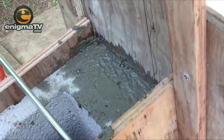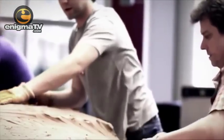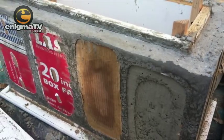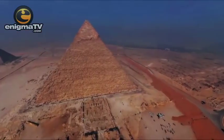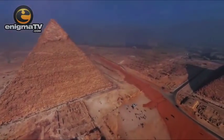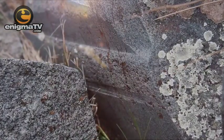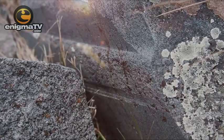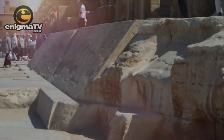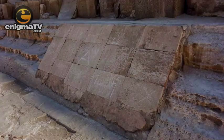oiled wood. In fact, we experimented with making our own concrete sarcophagus, and we discovered that even ordinary cardboard boxes can be used as a mold. The Egyptians were experts at making ancient paper from compressed papyrus bulrushes. Of course, over thousands of years, the wooden molds made of papyrus and cotton fibers and palm leaves would never have survived thousands of years. In fact, the wooden molds were probably recarved into Shabati figurines or just burned as firewood when the Pharaonic dynasties came to an end and Egypt was overrun by Muslims.